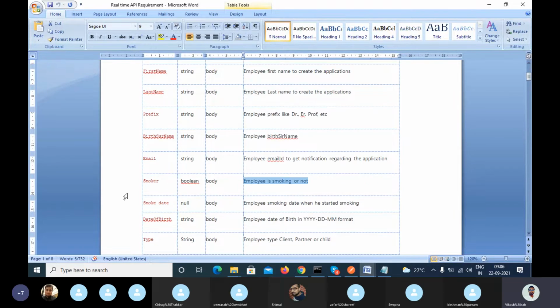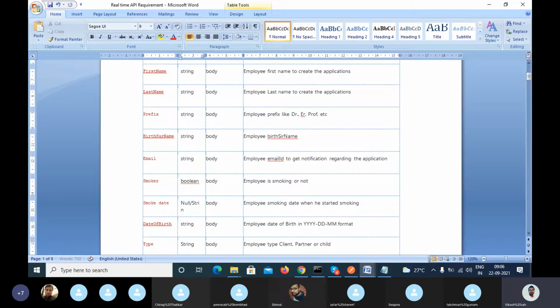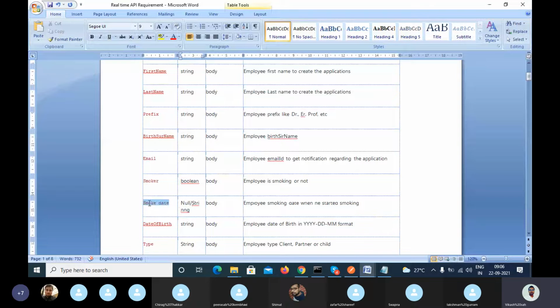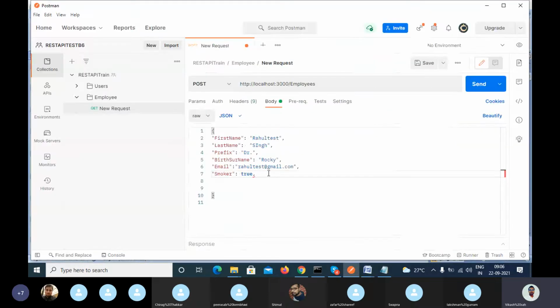Okay, now coming to the next, smoker date. Here you can also pass a string value, either null or a string, right? Let's suppose you are smoking, but you don't know the date. So you can use the smoker date as null.